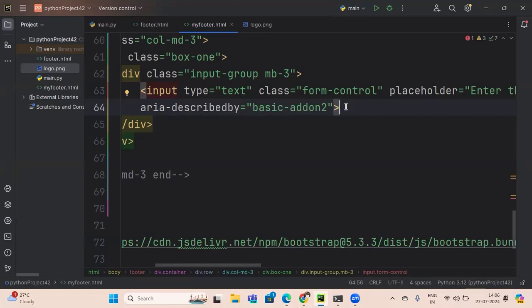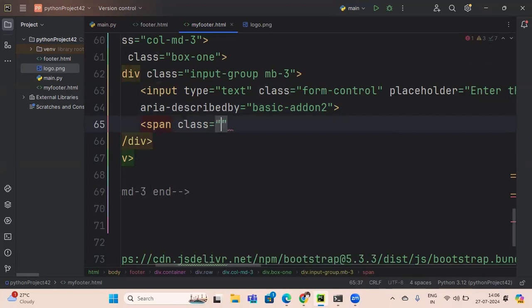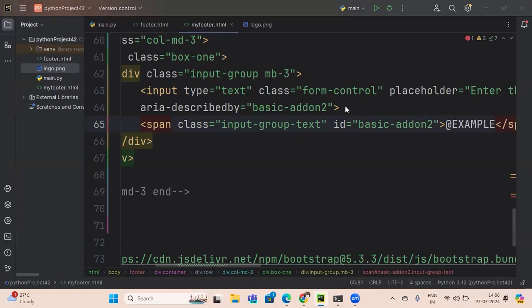That is the reason. And below that, we want a span with class input-group-text. And on that box, we want the text. So I am writing this text. And we will add the ID also. So the same ID I will add. So that is class, this is id. You know the difference. At the rate, example. Okay, let me check.